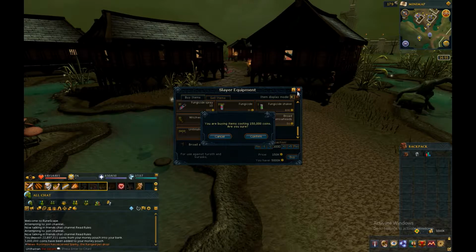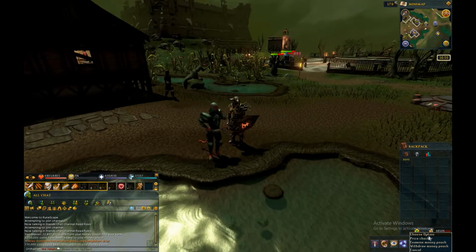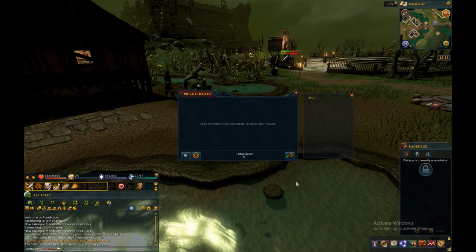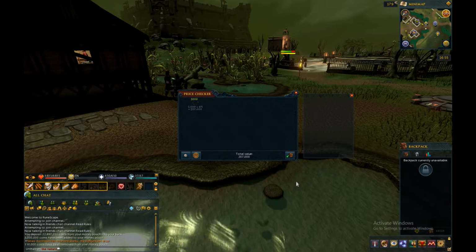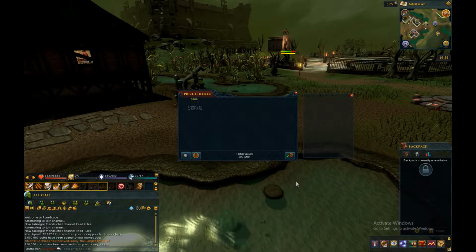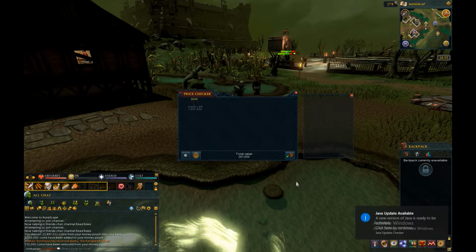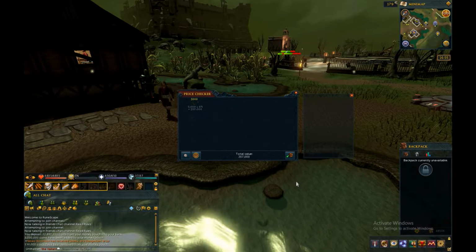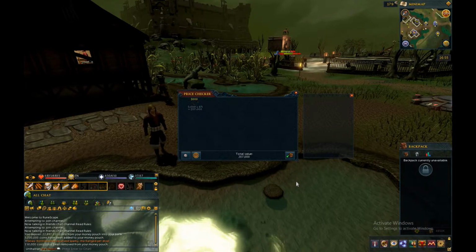And just to show you how these shop runs work, I'll go ahead and price check this. We purchased these arrowheads for 150,000 coins, or 50 coins each, and the current price on these, if we sell all 3,000, is going to be 207,000 coins, making us about 57k in 15 seconds of work.